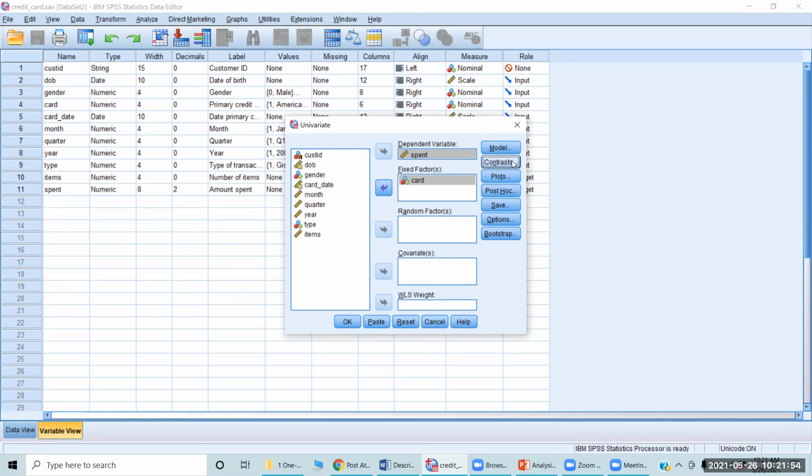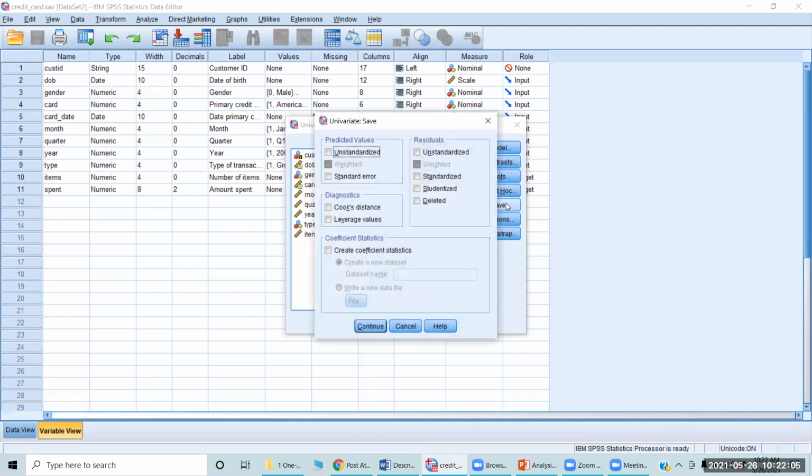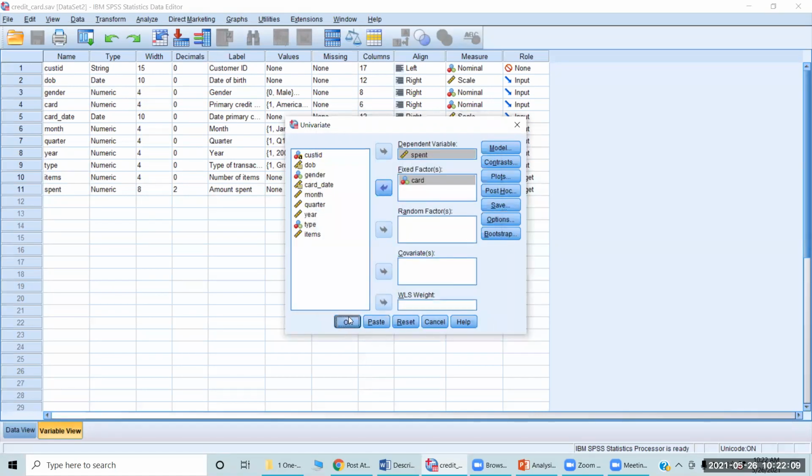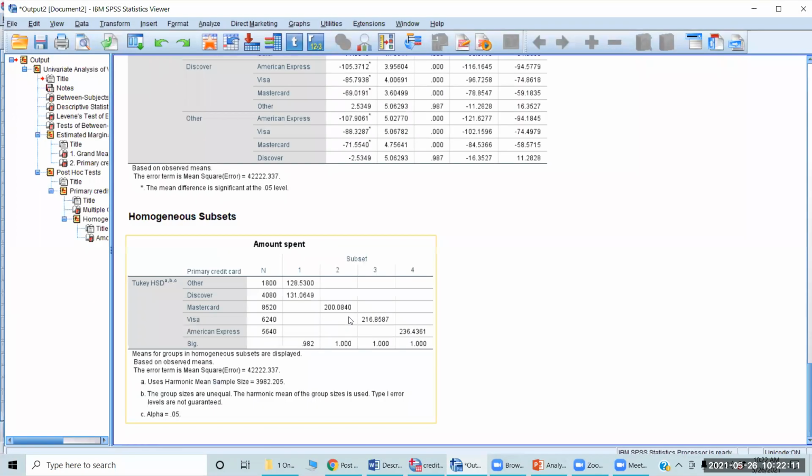Contrast can be done in two ways, as was done in the previous videos. You can watch them. Similarly, if you want to save certain things, but we are not saving this time. So if I click OK, this much analysis is known as ANOVA.